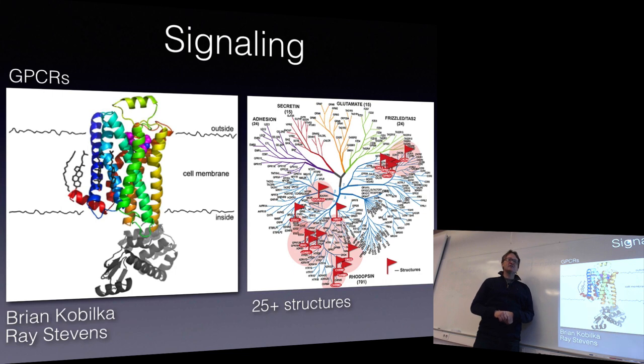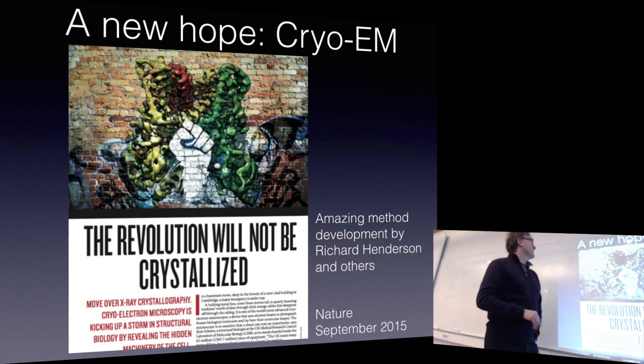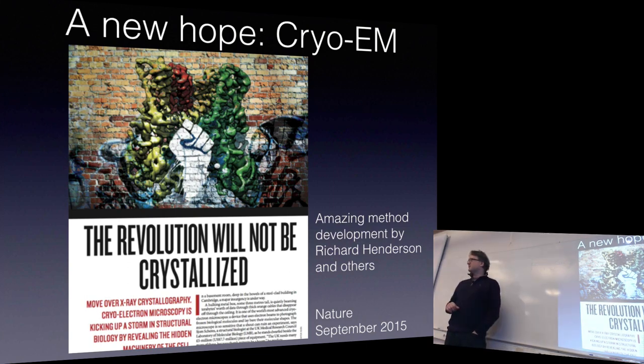And the problem with this ugly duckling method is that you could try to use microscopy and image individual proteins. The only problem is that the resolution was not good enough. Until roughly 5 years ago, when there was a leap in technology with a new generation of detectors, cryo-electron microscopy. And suddenly we jumped overnight from roughly 5 angstrom resolution, which means that we can't identify side chains, to 2 to 3 angstrom resolution, which means we see side chains. And this changed everything. Venki Ramakrishnan, who got the Nobel Prize for their X-ray crystallography studies on ribosomes, they no longer do X-ray crystallography. They only do cryo-electron microscopy.